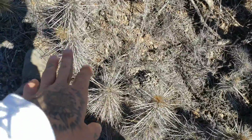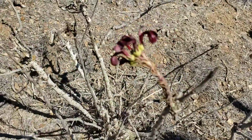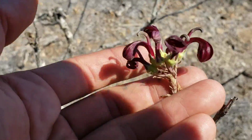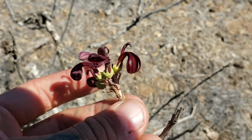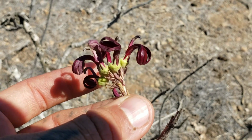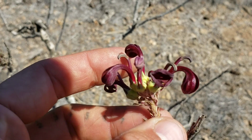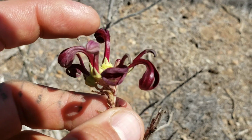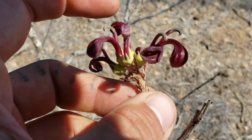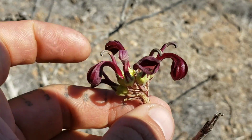If I could step over this Eulychnia without puncturing my groin area, we'll get up close and look at the morphology of this wonderful flower. So that red tongue looking thing on the bottom is basically 5 fused petals all stuck together, forming a little bag. And then of course, it looks like you got the anthers fused together too, coming out, forming that little antenna. And then of course, somewhere in there it's got to be the stigma.